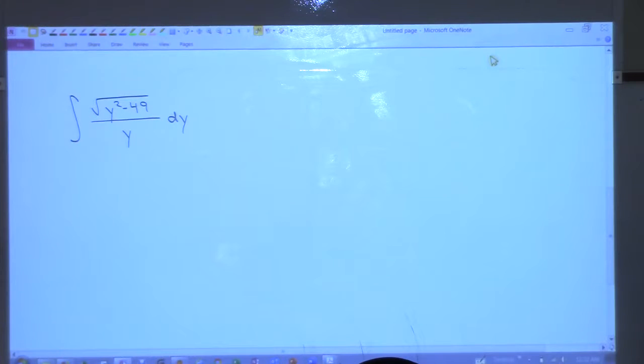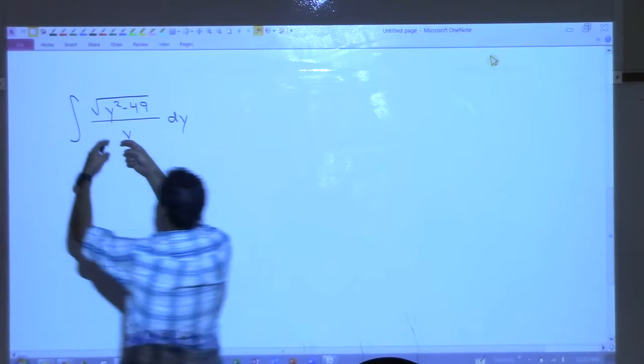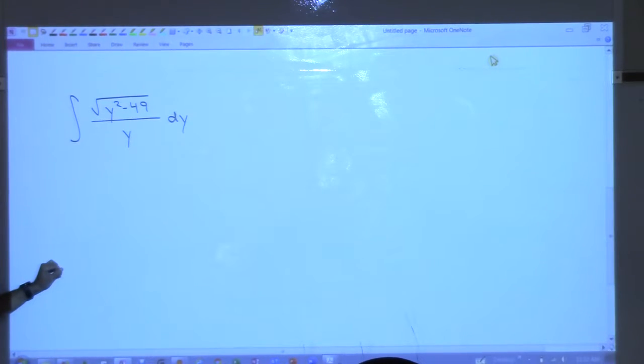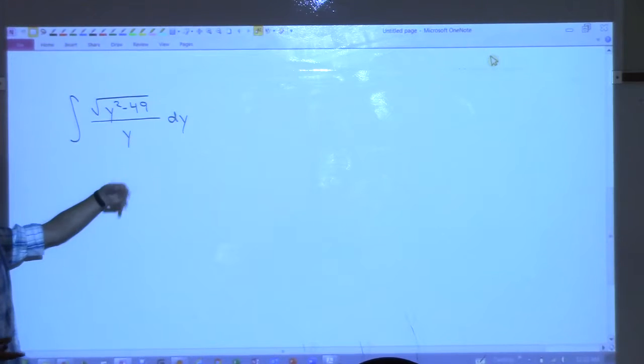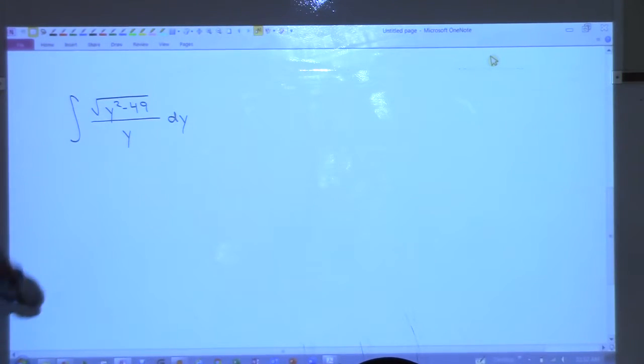I don't think a basic u sub is going to work here. But what if these were flipped over? Then you would definitely go with basic u sub. Do y'all see that? Because if they were flipped, you could let the u be this, and the derivative of that is just going to be something with y, and you would have the y on top and everything would work out great. But that's not the way it is, and you can't just flip it over, right? So, trig sub, let's try that.